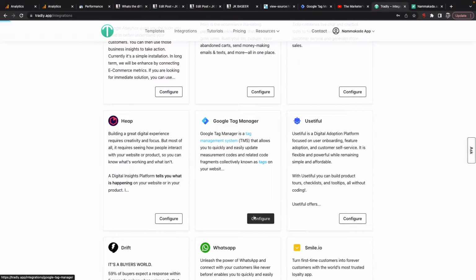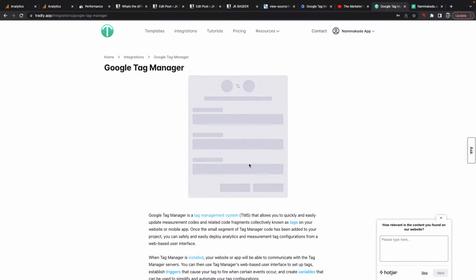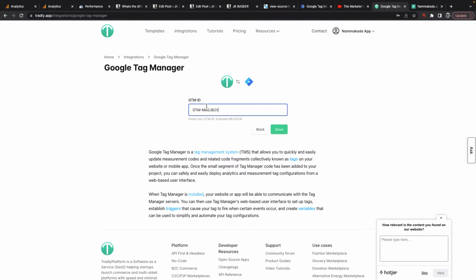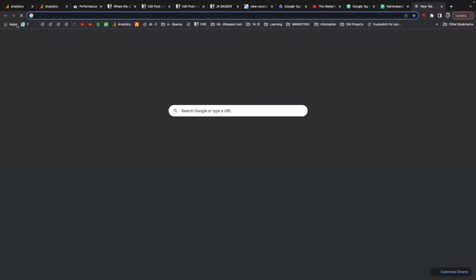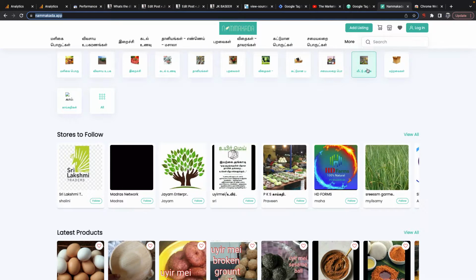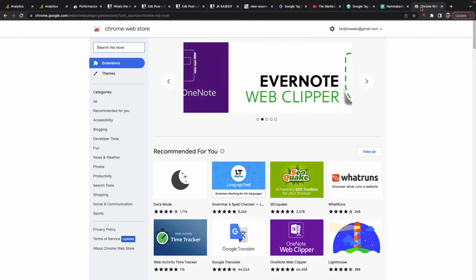So what we need is that I'll go under this integration section. I just need to paste only the variables. Okay, so it even tells you just paste only this thing. Do not go deeper. Okay, another thing, we need to implement a plugin called Tag Manager Detector that allows us to tell, after we implement the tag manager, whether it is implemented properly or not, right?